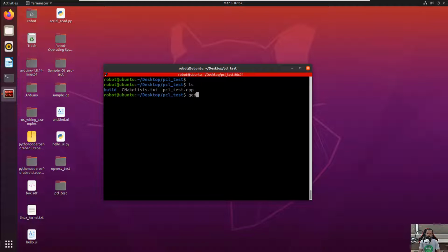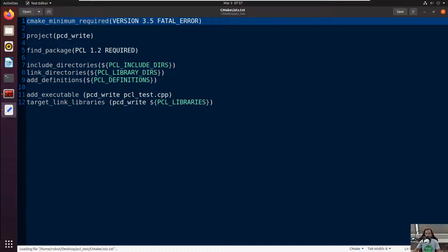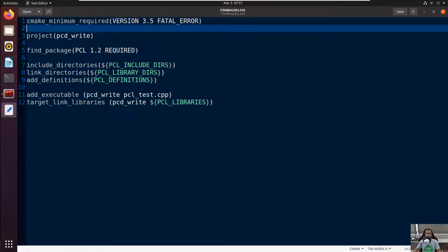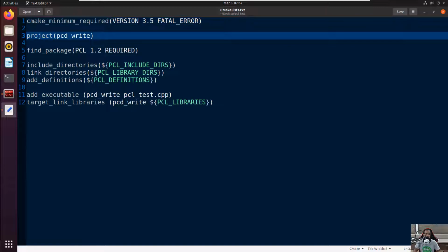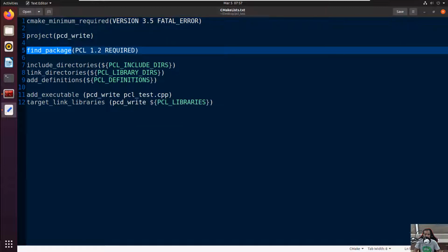So I just copy pasted the CMakeLists. You know how the CMakeLists looks. Basically, we need a CMake minimum version, a project name, then find package. This is what we have seen with OpenCV.